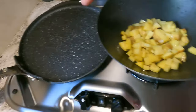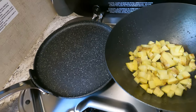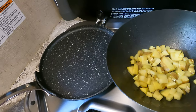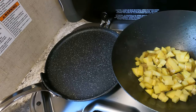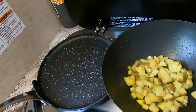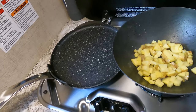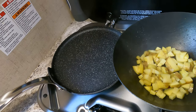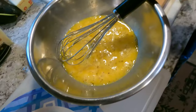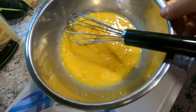And then I'm going to add a little bit of butter to this little flat pan I got here, and then I'm going to put it on low. And when I put it on low, it's so that I don't burn the butter. You know, burnt butter, you brown your butter, and then it doesn't taste as good. So when I put the tortilla on the griddle, it will be golden brown when it's done. All right, so I just whipped my eggs. They're ready to go with seasoning.